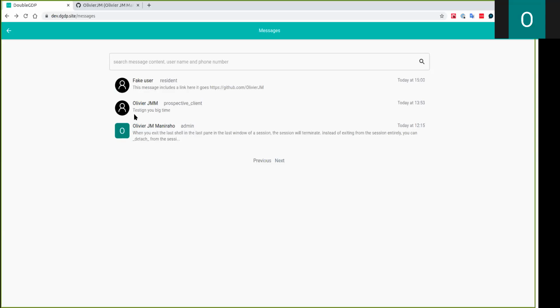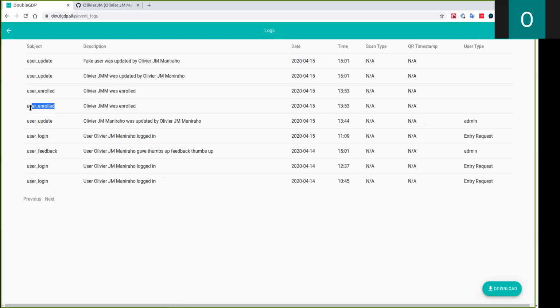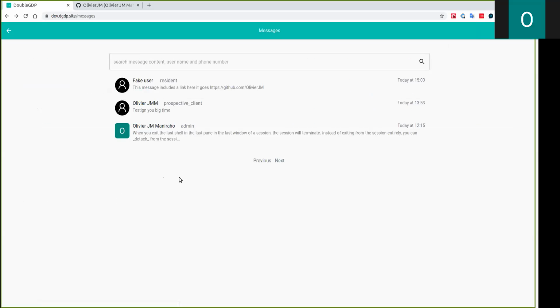Other things that we worked on is we added a way of separating logs, so entry logs and also newly created users. So now on event logs, users can actually see the newly enrolled users, and that also applies on entry logs as well. Dennis will update on that in his video. So we added tabs just to separate the queries and make it easy for the customer success managers to easily see which users were recently enrolled in the platform. So in case they want to do some follow-ups, they can do them from there. Those are things that we worked on.